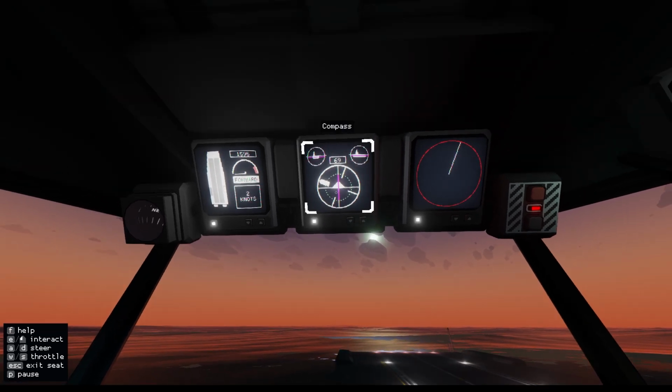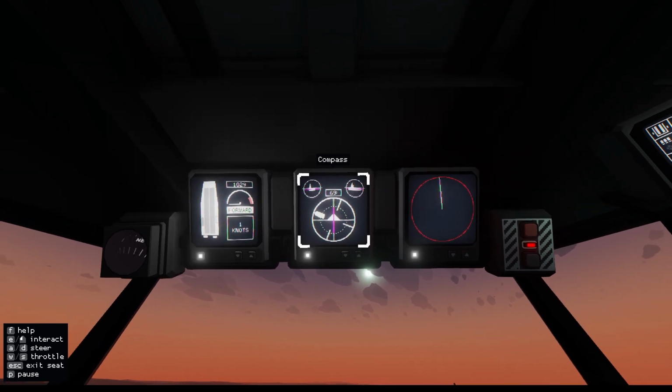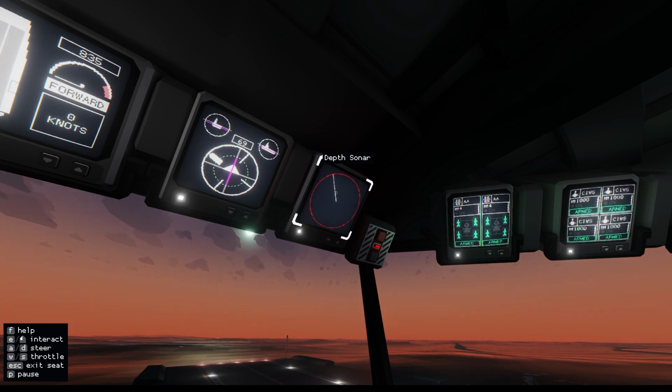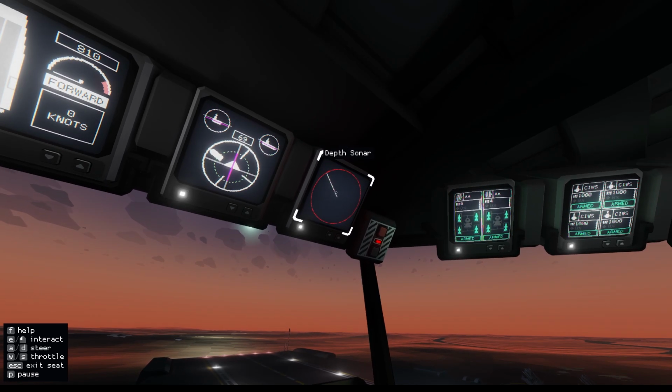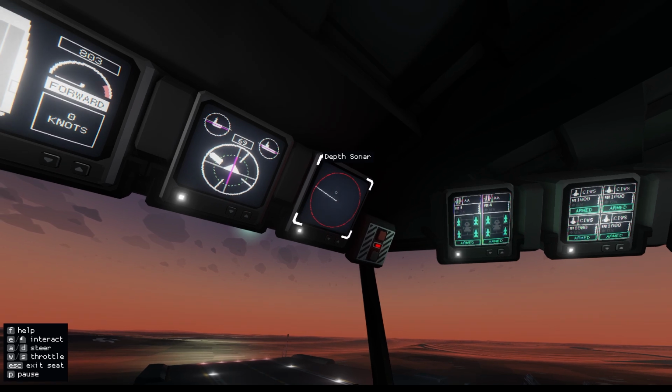On this screen you got your compass and your tilt for your carrier, so you can see what heading you go in there as well. This is your depth sonar. This is useful for when you're coming up to an island and you're worried about running aground if you're going to go onto the beach. So keep an eye on this. It will flash if you're about to go onto the beach or if you're about to run aground.